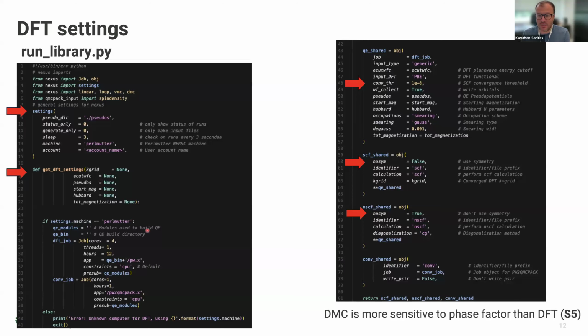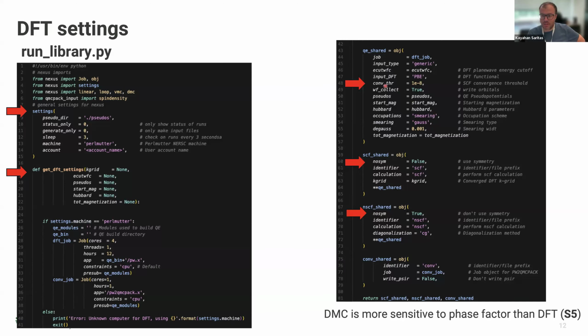So some of the settings that are on the right, which are ideal for this hexagonal boron nitride, may need some degree of modification. For example, the Hubbard U parameter, which I have not used in this workflow, but you may want to use it for systems with transition metals, or in general transition metal oxides, that have more localized electrons.